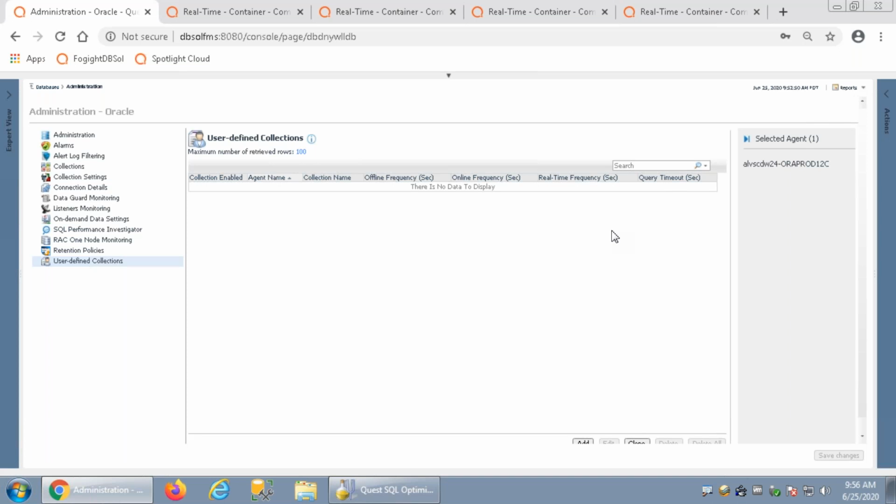Okay, and then you would specify query timeout. All of the collections of metrics are set up in this manner if we look at collection settings. But just to finish up with the user-defined collections, once you define this, there's a specific dashboard where you would be able to see the output of that user-defined collection. Having said that, you can create custom dashboards that will show any metric in just about any manner you want, by creating a custom dashboard.